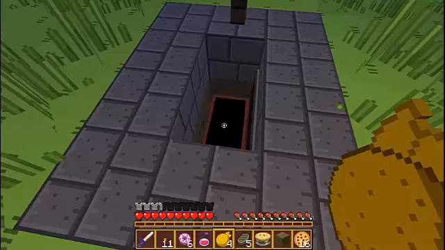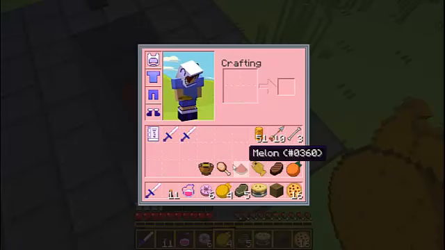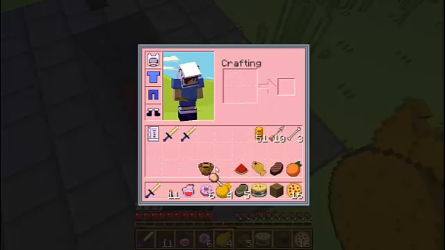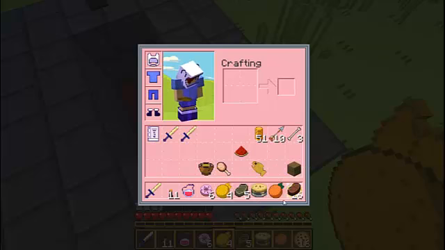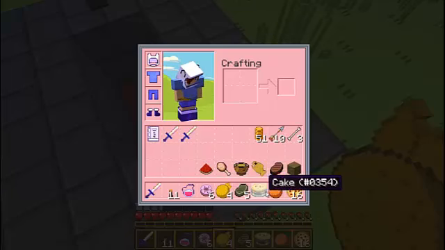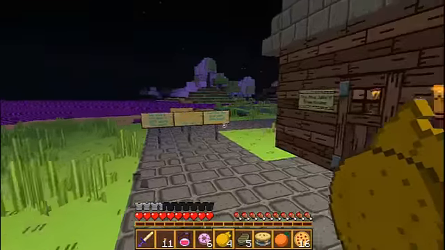So much food. Put all the good stuff in the bottom. That's better than that. Piece of bread. What's this? An apple. Golden apples. Golden apples are better than that. Steak. Mushroom stew. There you go. I'm so glad I dug up that dead person.